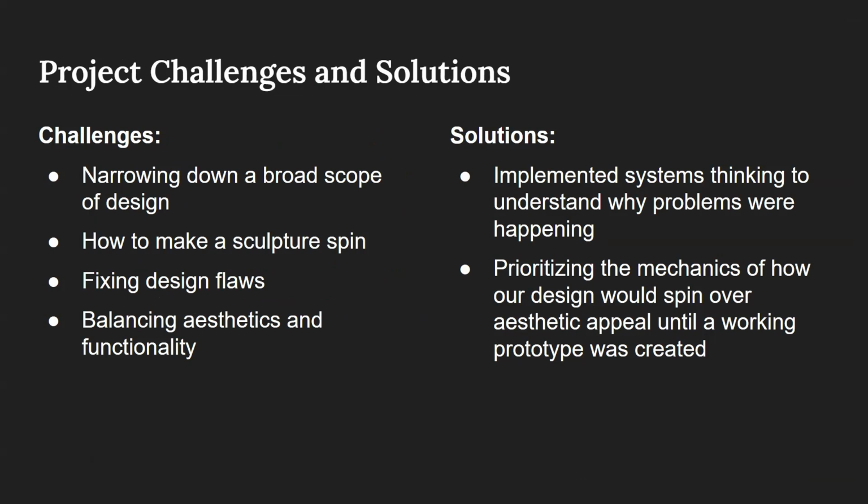Some solutions we had to this were we focused on systems thinking when figuring out flaws to really get to the core root of any problem. And also, we found that we had to prioritize the mechanics over aesthetic until we had our design finally moving in the wind, and then we could focus on the visual appeal.